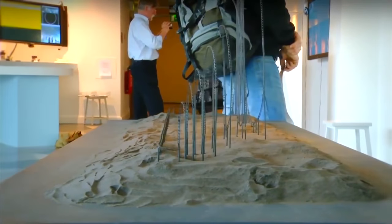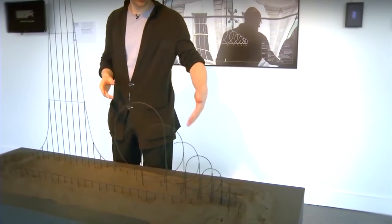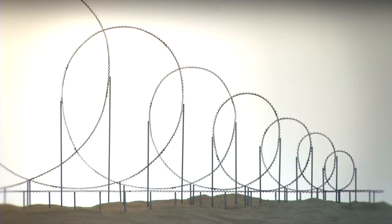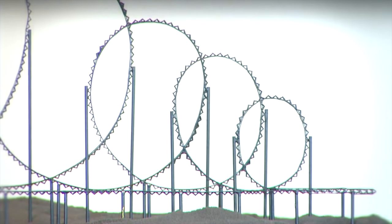Let's first look at how this roller coaster works from the designer — he does give off some serious James Bond supervillain vibes. It's basically a euthanasia machine in the form of a roller coaster, engineered to be humane with euphoria and pleasure. The coaster features two key parts: a drop tower and a series of loop elements. You are towed up to the top of the drop tower, fall down 500 meters to achieve enough kinetic energy to ride through all the loops, and are exposed for one minute to 10 G-Force. Your blood is rushed toward your lower extremities, causing a lack of blood in your brain, and your brain starts to suffocate.